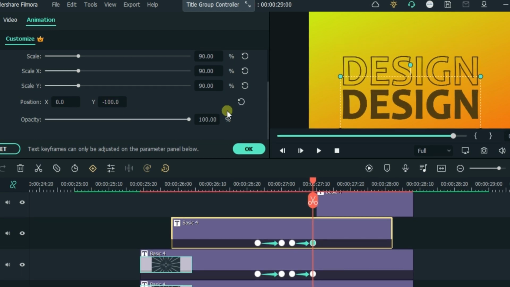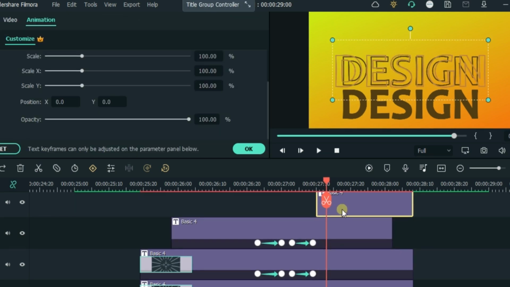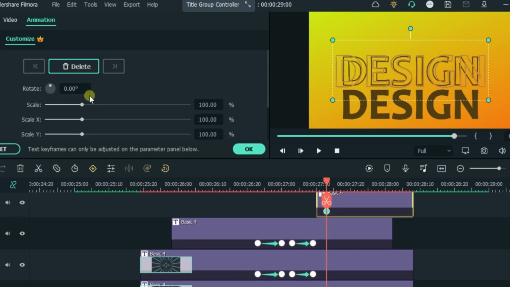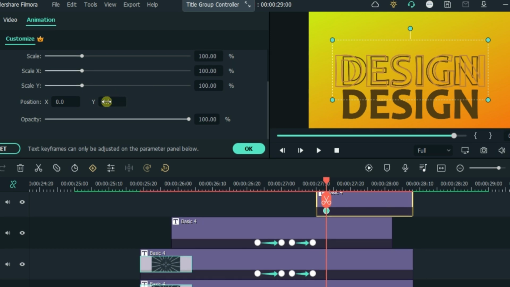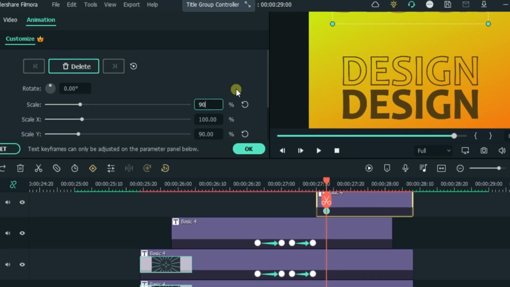Then count 4 frames and add a keyframe on the above text, the 5th track. On that keyframe, set the Y position to 219 and the scale to 90. Then count 6 frames and set the Y position to 100.